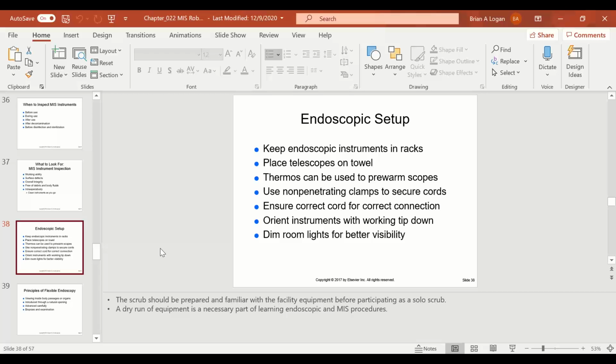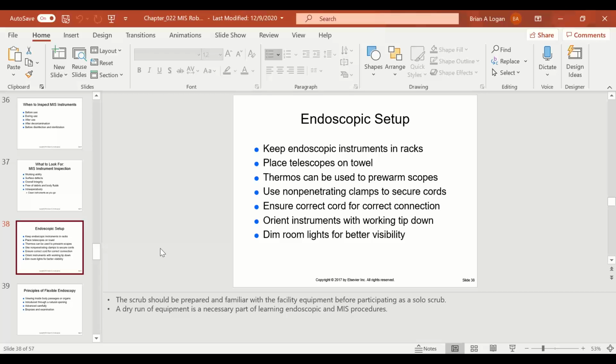And then you've got to pass off the right end of the cord. For your light cord, you want to pass off the end that plugs into the box, not the end that plugs into the scope, because they're two separate ends. And there's no way to get back the right one. If you've already passed off the wrong end, it's now contaminated. You need a whole new cord.